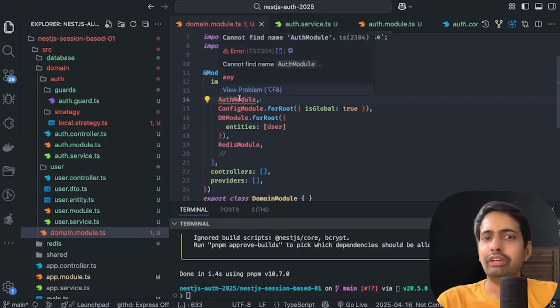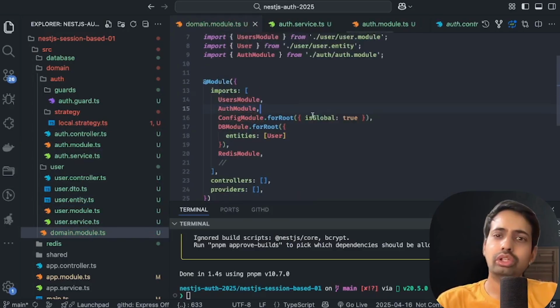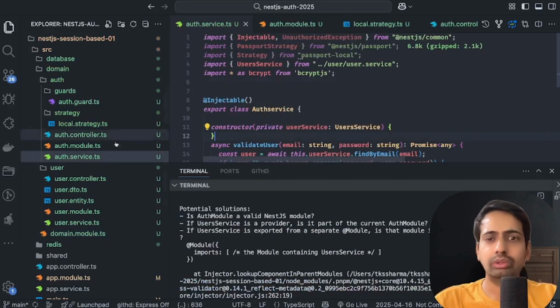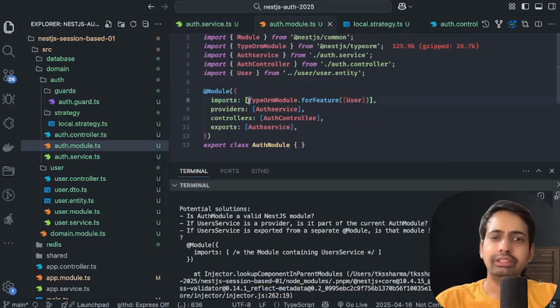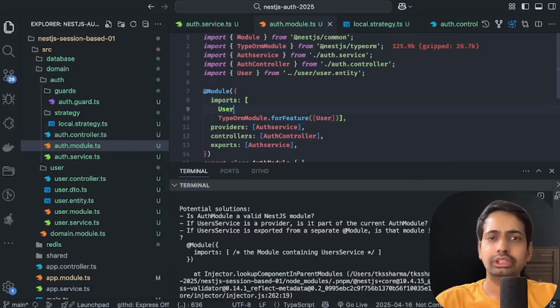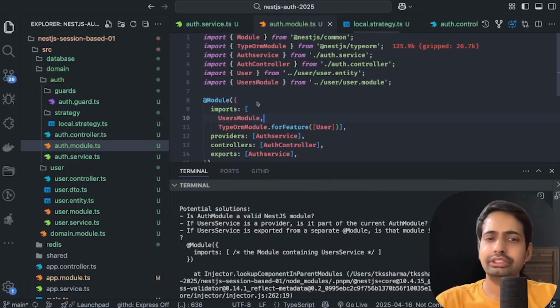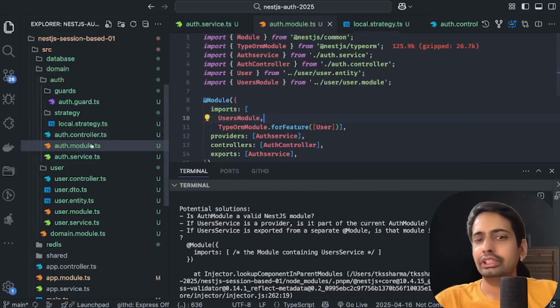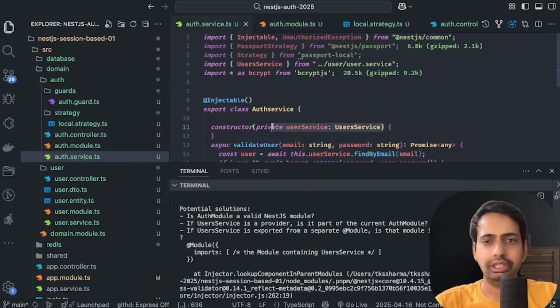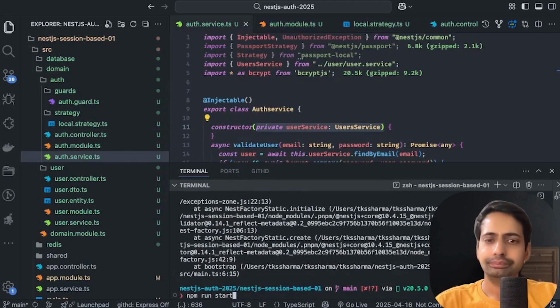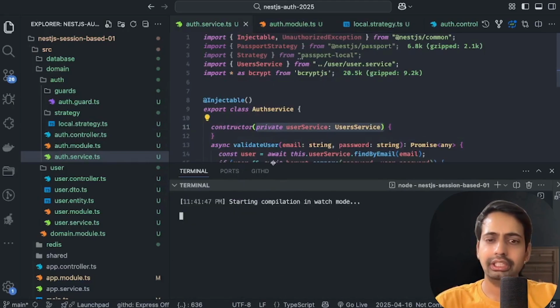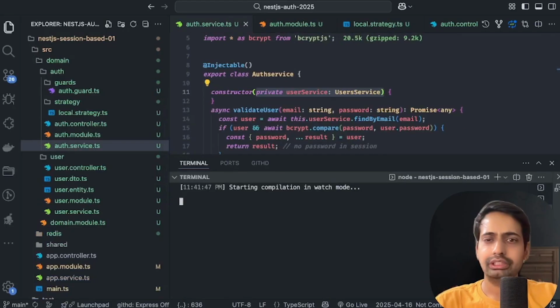Now we have an auth module. Just import the auth module. So we have user module, auth module, and now we can start playing with this. The important part is that because auth module is using user service, you also need to add dependency injection of this. Otherwise you get an error that user service is a provider, not part of auth module. So you need to import the user module inside the auth module, and your error will be gone. Now we'll run npm run start:dev, and our application will be started.